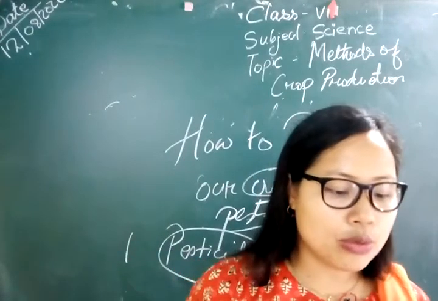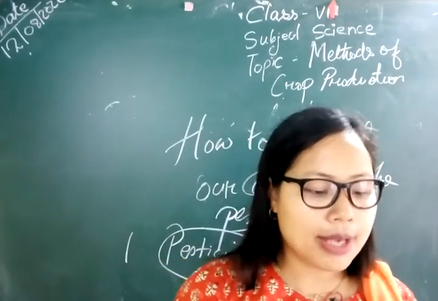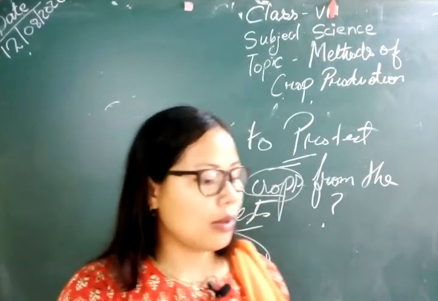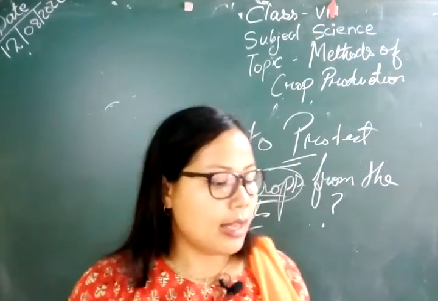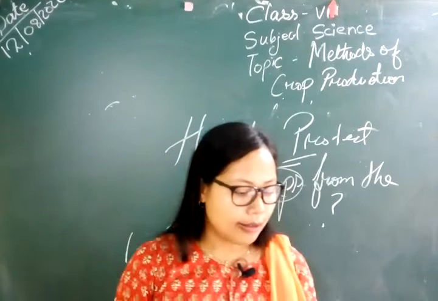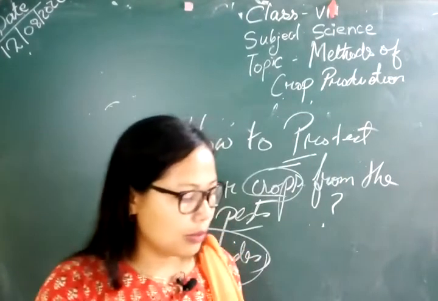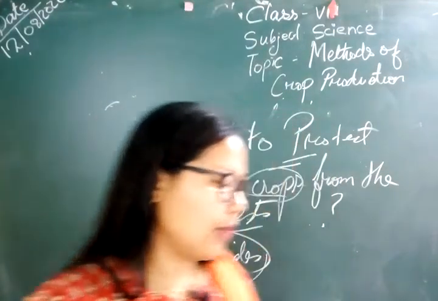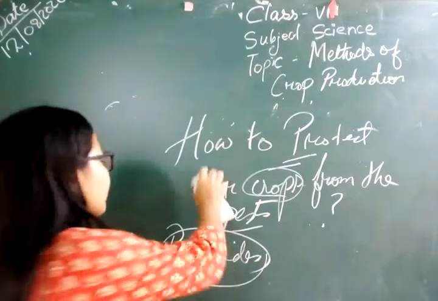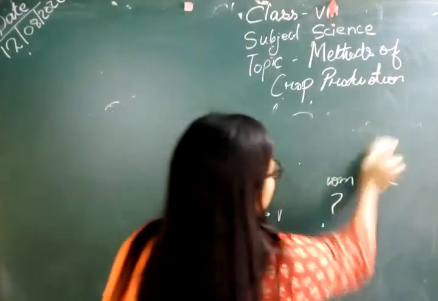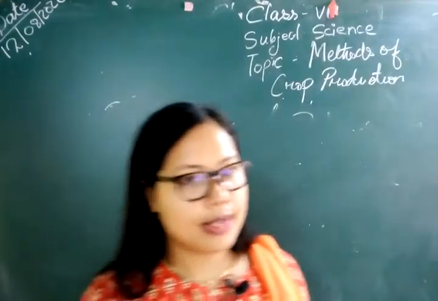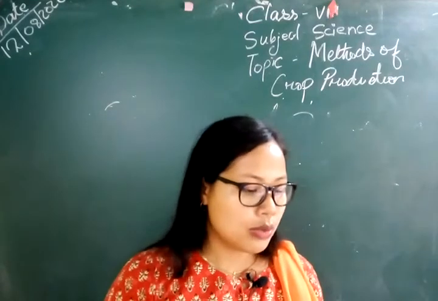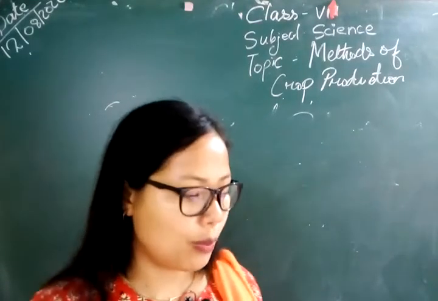Pests can be controlled by pesticides. Pesticides kill pests as well as their eggs and larvae. They kill the pests and also their eggs, and even the larvae. Pesticides include, as we already discussed a little bit, insecticides and rodenticides. Insecticides are meant to kill insects, and rodenticides are for rodents, for example rats.